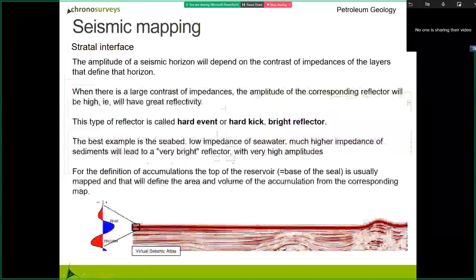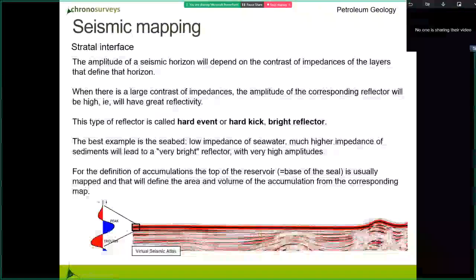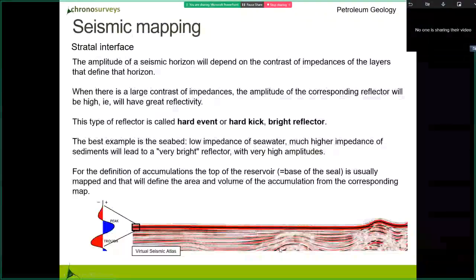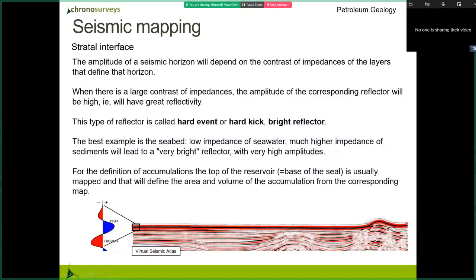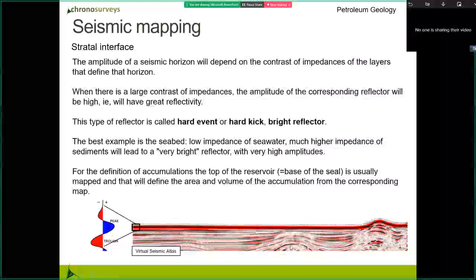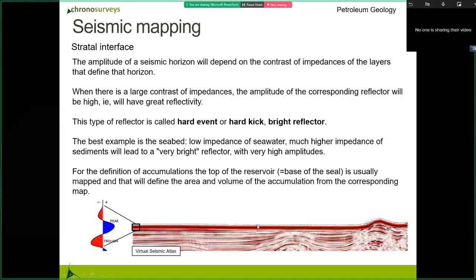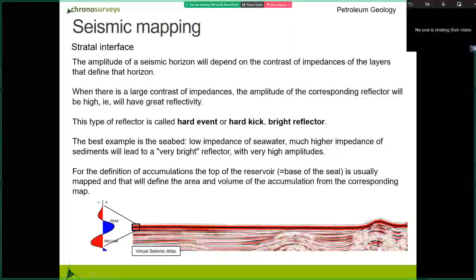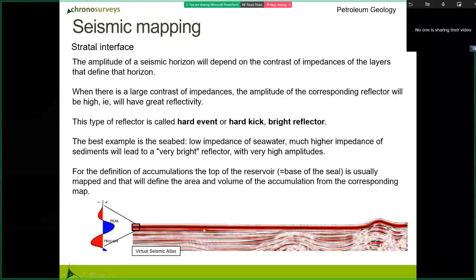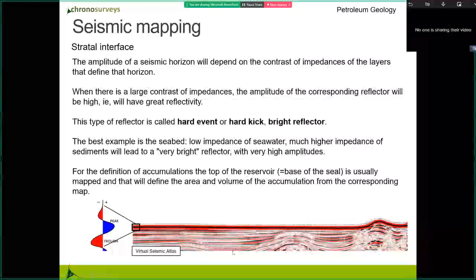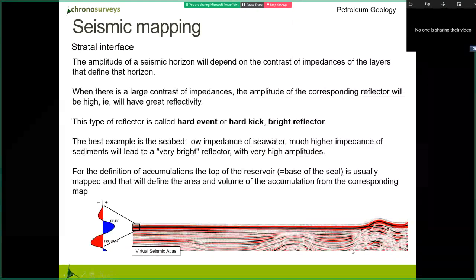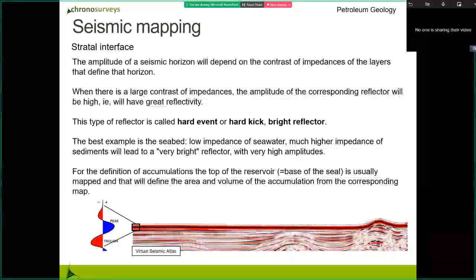When you do have seismic, then you can observe all the subsurface, and of course, depending on the quality, you can observe many aspects of subsurface geology. One of the basic things that you can map out are seismic horizons. In this case, a very bright reflector is usually the seabed, but you can see other reflectors in the subsurface that you can map. And you'll be looking for your reservoir and other elements of the petroleum system in your seismic.